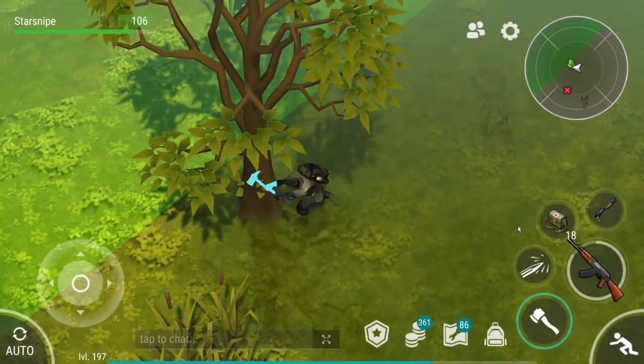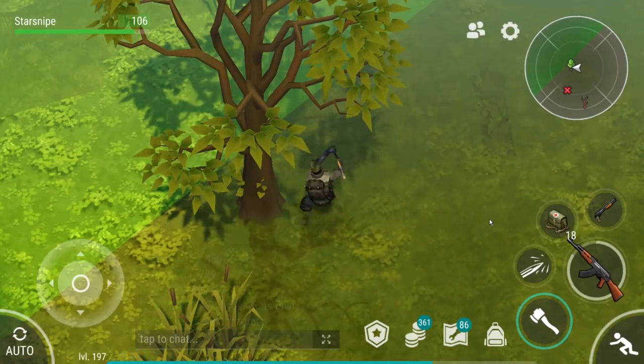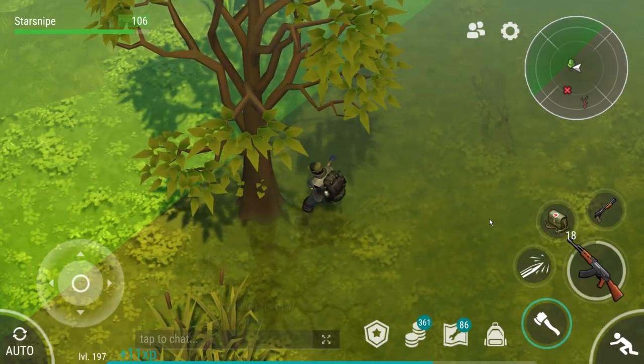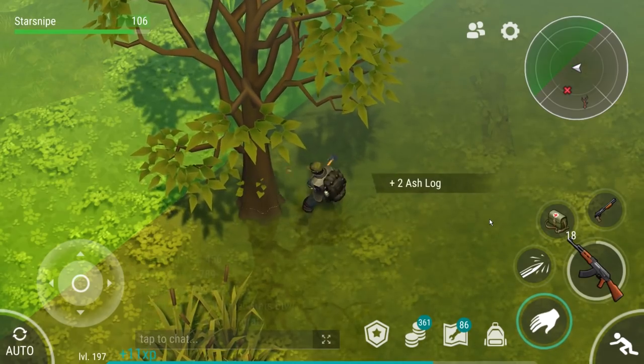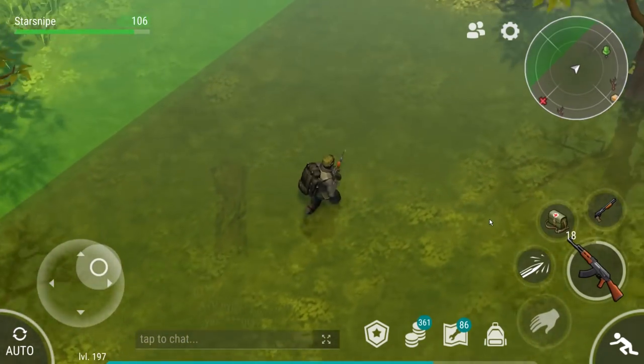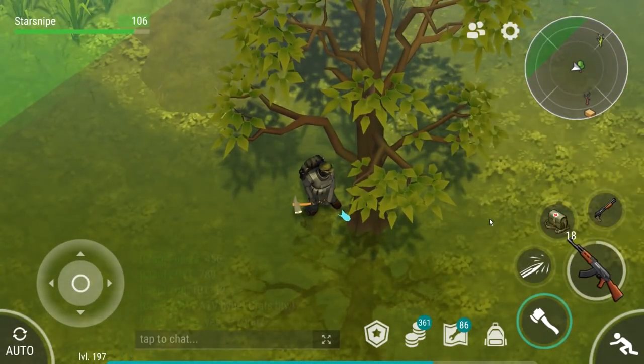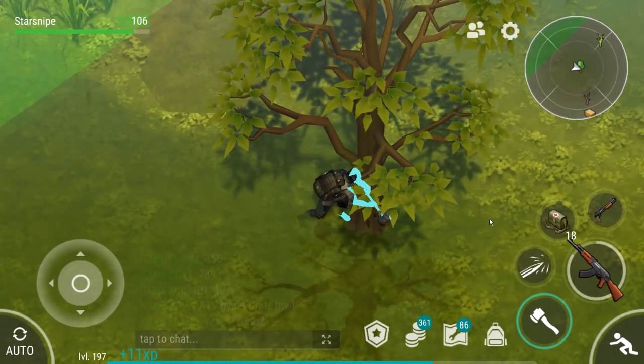Because that gives us the opportunity to go around the map, harvest up some of the other resources that it does have to offer, like these ash logs, which I am definitely a big fan of right now because I want to continue crafting some of the new stuff that we can craft from swamp resources, right?